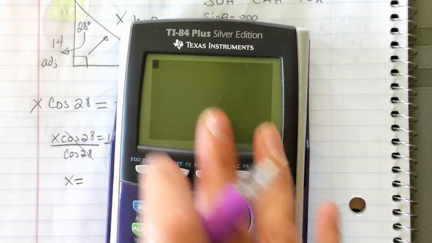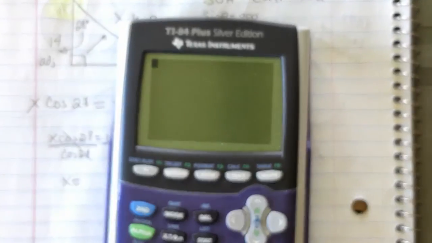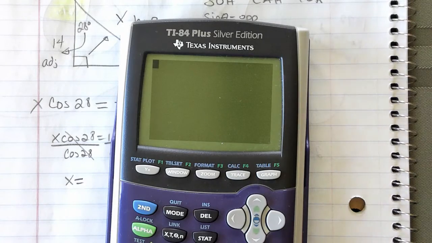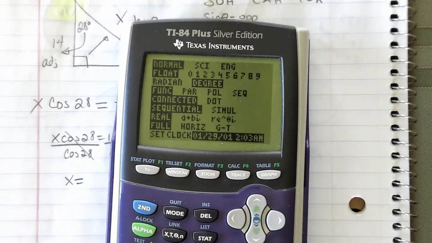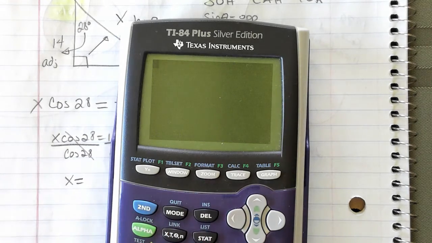Come on, please. There we go. We need to go into our mode and make sure that we are in degree mode, and I'm using a graphing calculator. If you're using a little blue calculator, you should see the letter D or DEG show up, and then if you're using an online one, just make sure you're in degree mode or it's not going to work for you.